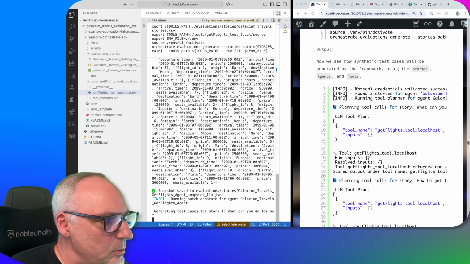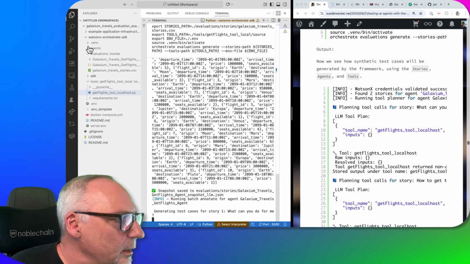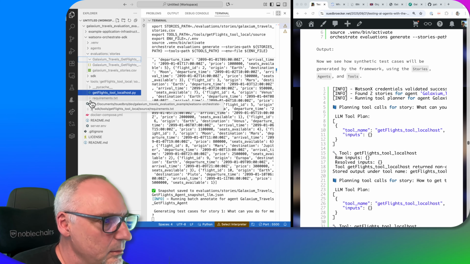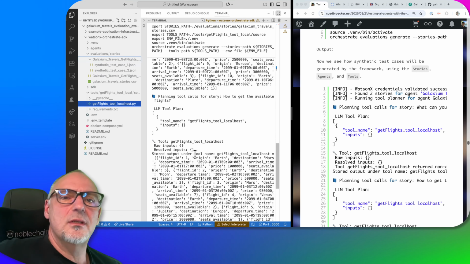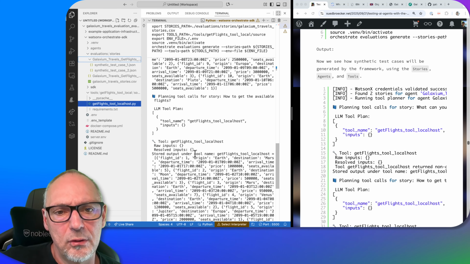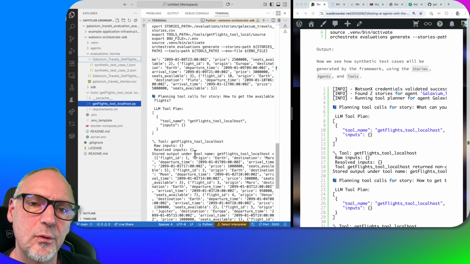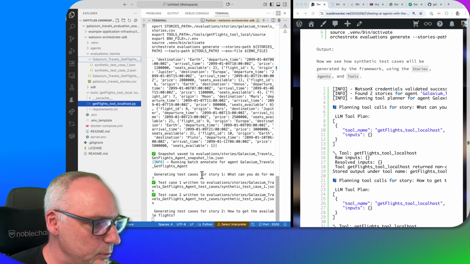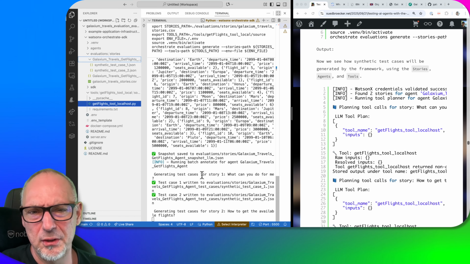Yeah, it seems it works. You can see it generates now inside the evaluation. Yeah, it generates a test case. We have also the tool working. You can see it uses the local tool for the generation here. So if we would have the compose configuration, it would not be able to access the backend with the network. So that is what is important to know. So moving on, it takes a little bit. It does it for us.